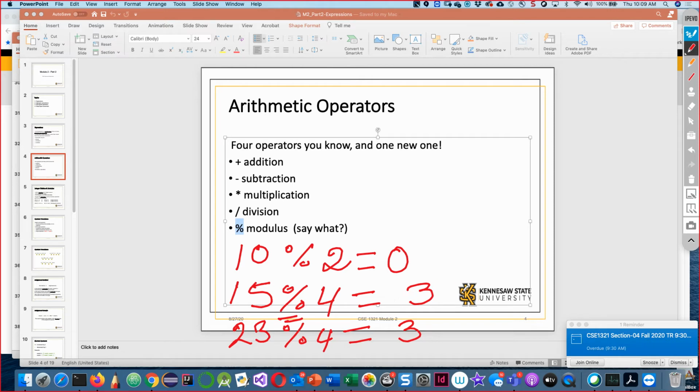If you divide the first number by the second number and it is divisible, then the remainder is 0. If it is not divisible, then the result is the first value. So what is 3 modulo 4? You know that 23 modulo 4 is 3. Yes, 3 modulo 4 is 3. It's not divisible, so the remainder is the number itself. Everybody understand this? Anyone has any doubt?